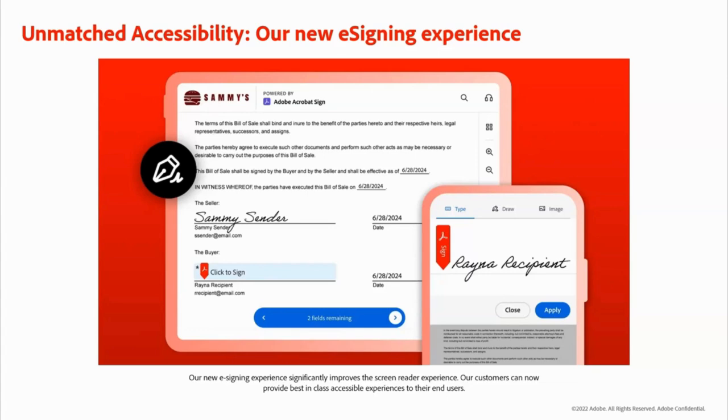If you haven't used Sign since before December or aren't in the accessibility space, this might sound like, okay, that doesn't sound that cool. It just sounds like you guys updated the modern experience or whatnot. But this is a major change. I've been in the e-signature business for close to 8, 9, 10 years maybe, and this is a major difference.